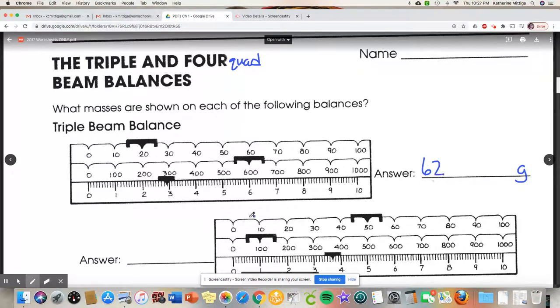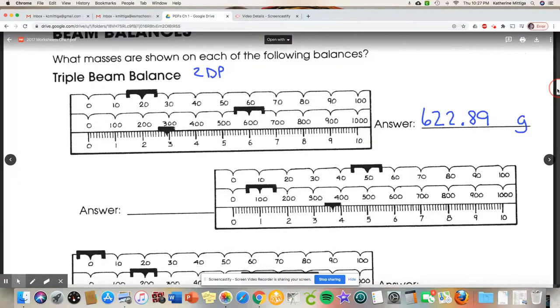And you go to the next one. So heavier than 2, less than 3. So 622 point. So it looks like it's just before the 0.9. So I'm going to say 0.89. All right. The triple beam balances always get 2 decimal places. All right. So let's go to the next. All right. Next one.